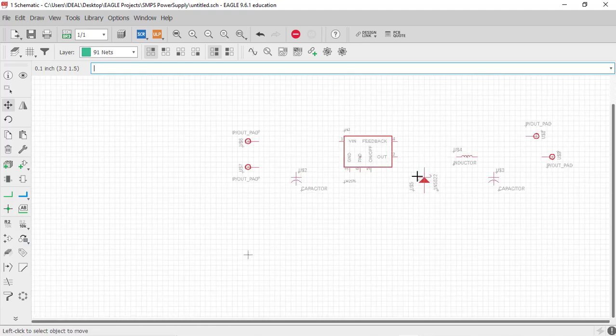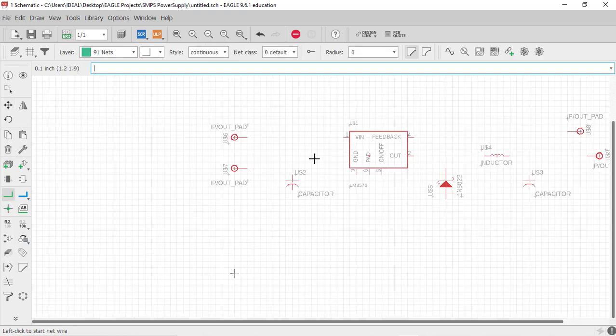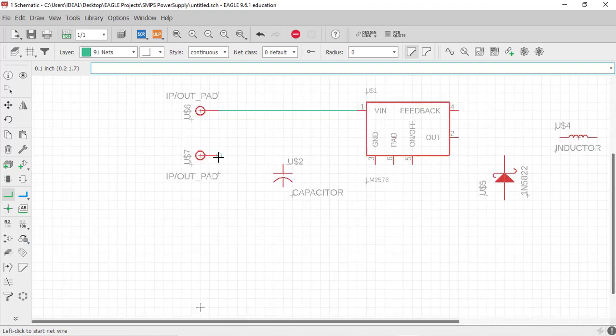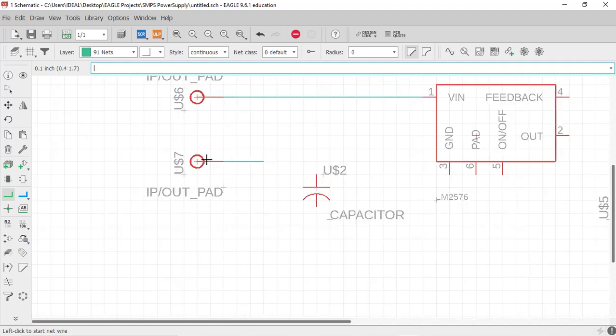Now let's start joining the components. So click on net. So this is VIN, it will go to the VIN of the regulator. This will be the ground. Now I will tell you one of the ways by which you can connect the ground to this. So first draw a small net, escape, and to this small net we'll give something called a net label.